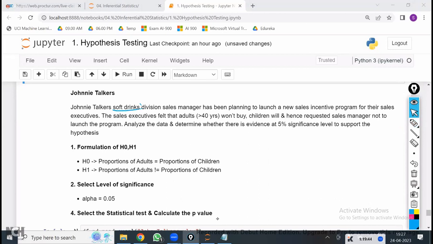Right? If exactly two groups are there, you can select the two proportion test or the chi-square test. If you have more than two, you have to go with chi-square only. There is no other option. For exactly two, we have two tests; they have created two different tests for exactly two. For more than two, chi-square directly.